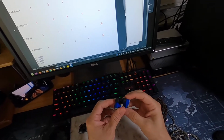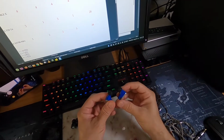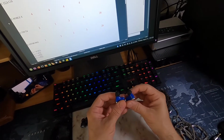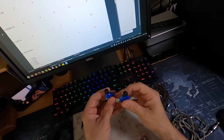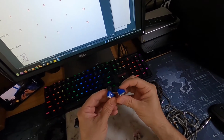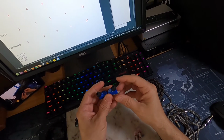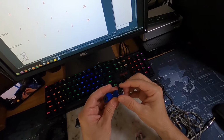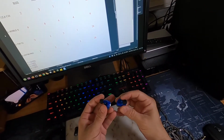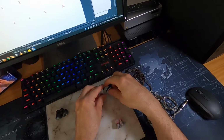The highs here are very good. They go up there, but they are clean. They're not shouty. They're not sibilant. And yeah, the transition between mids and highs is very good. If you want to hear them less bright, they're a little bit bright, but they're not sibilant. You can put wide bore tips, and they will sound less bright. But I listened to them for 3 hours and they didn't bother me. So they're clear and clean. The highs are clear and clean up there.